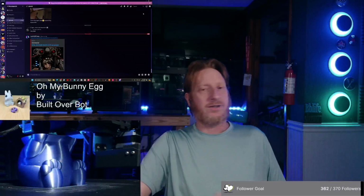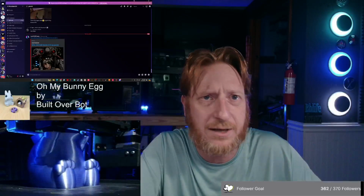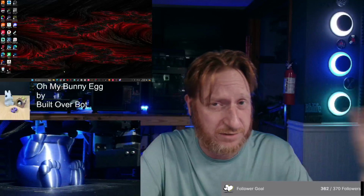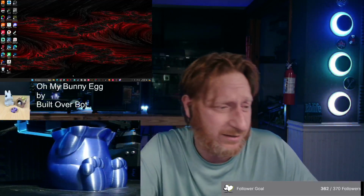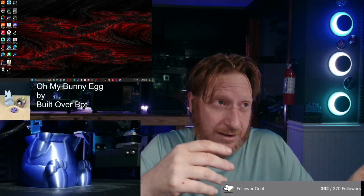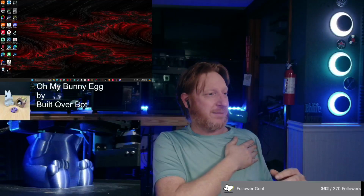So I used to get these. They were called Alien 3D, the UFO boxes. I got a bunch of them. I have bunches of sample filaments from them, and they always came with these cool little projects. I stopped doing it because of just bills, right? Because I got that, and I also got the maker box. So I was getting like 12 things of sample filament every month, and I did that for like a year or so.